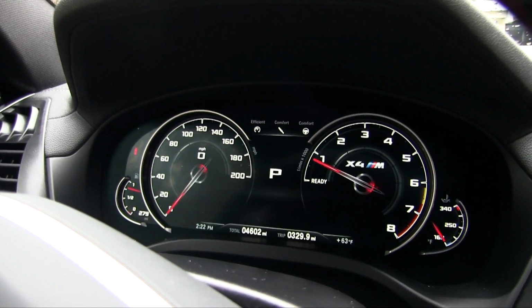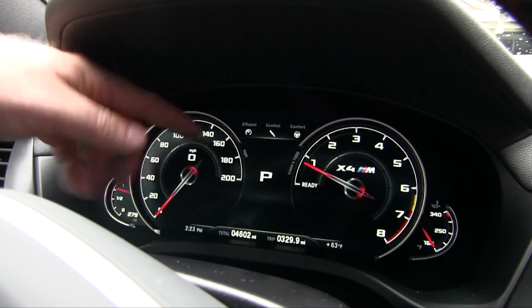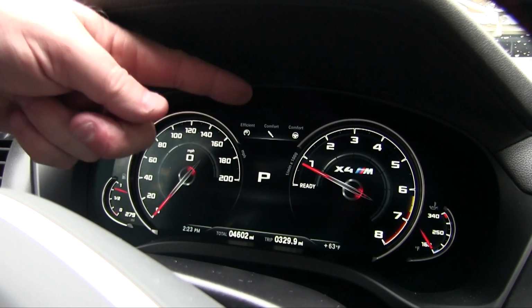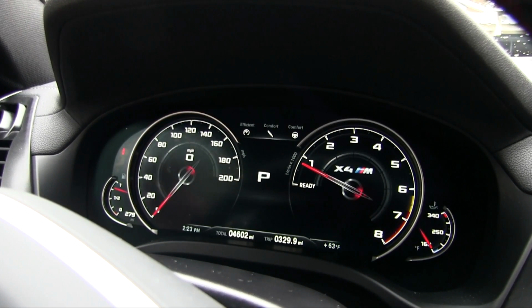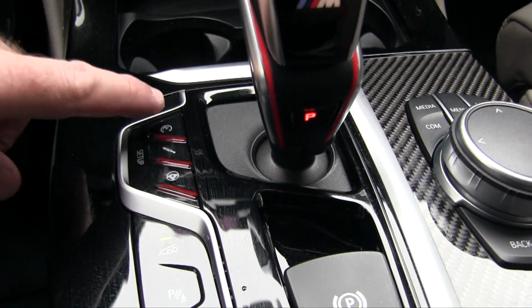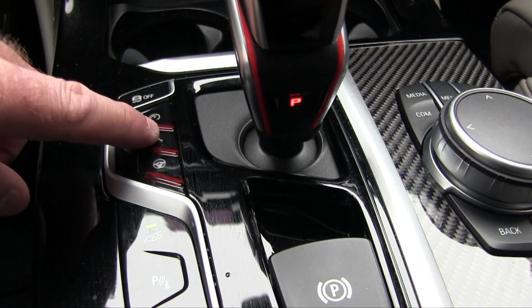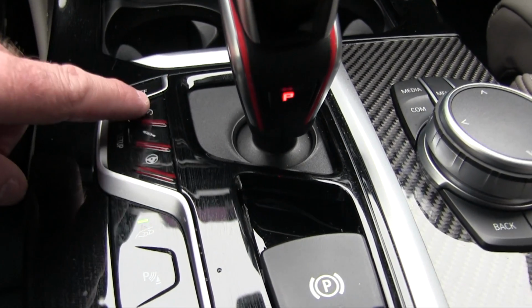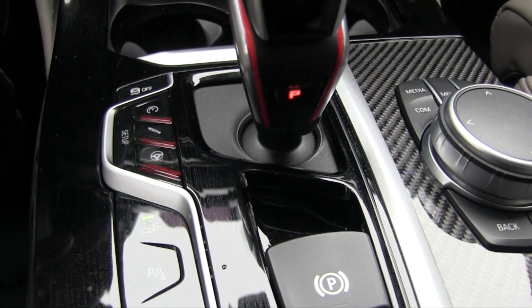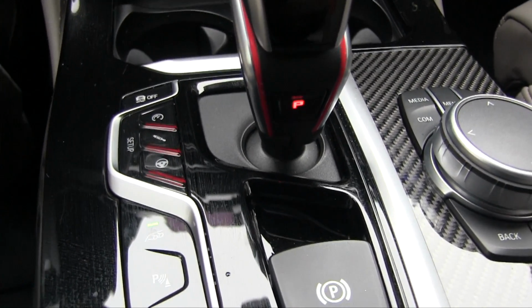Now naturally, if you do want to change the driving dynamics, you will see that right across the middle. Right now I've got efficient, comfort, and comfort steering, but all 3 of those can change by simply utilizing the buttons down here. Now once you change it, what you're going to find is a Sport Plus mode, both for the suspension, driving, and steering wheel. Each of them obviously requiring a lot more input as you move forward from the driver.